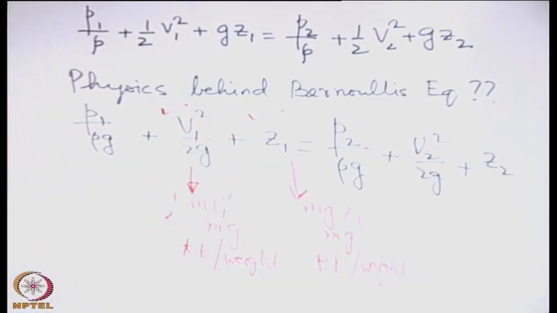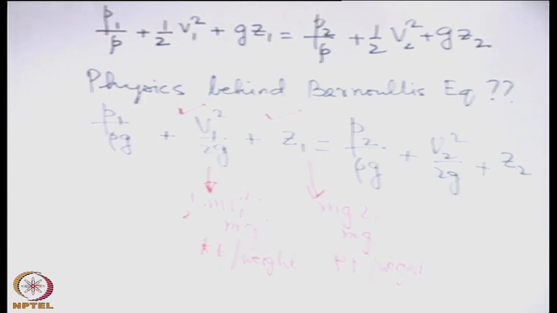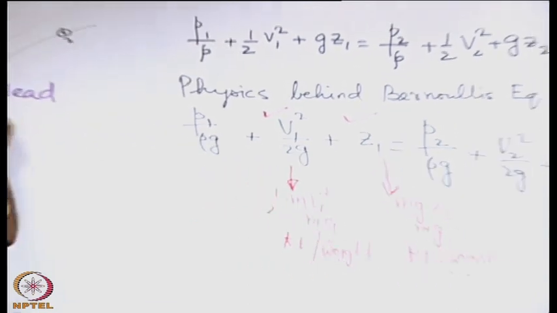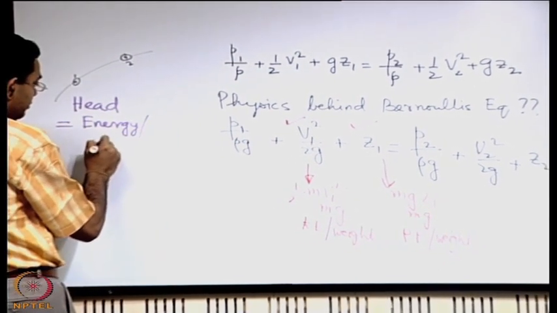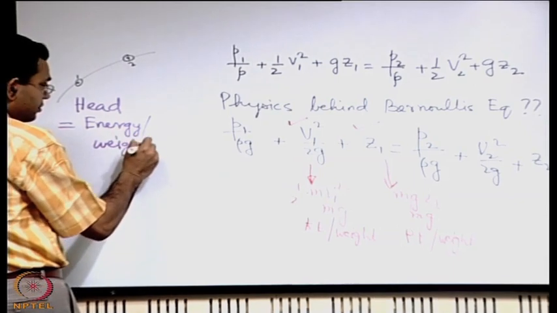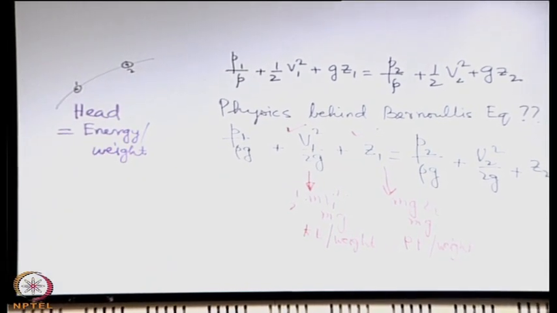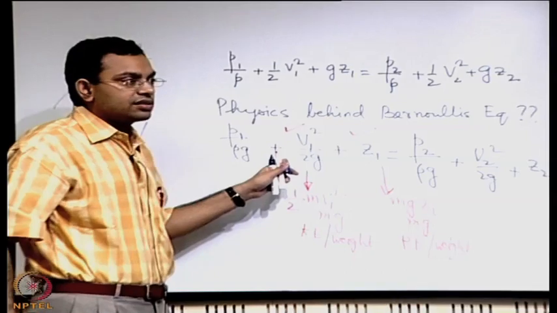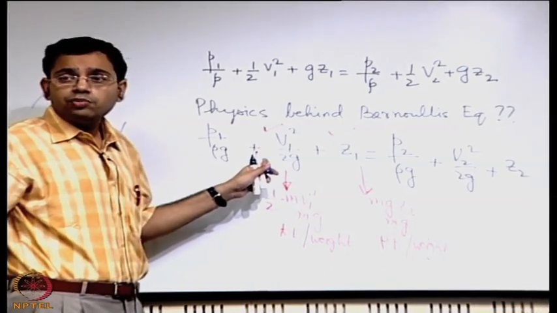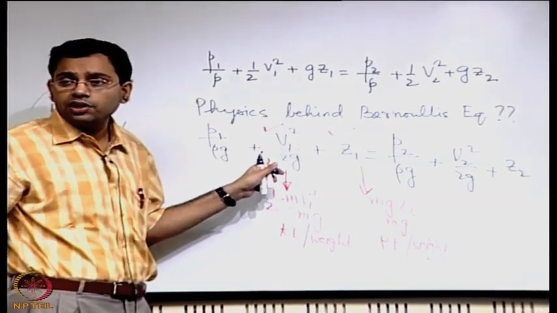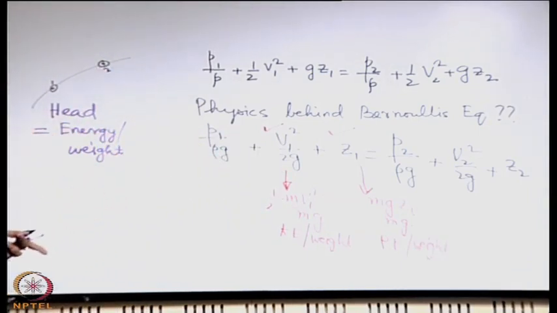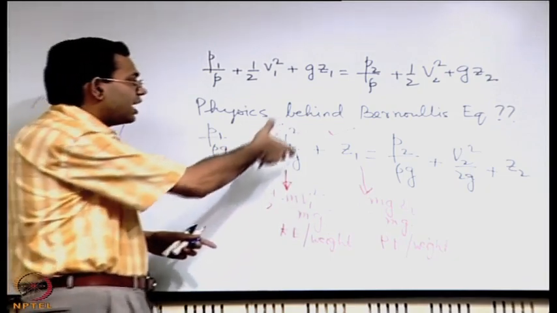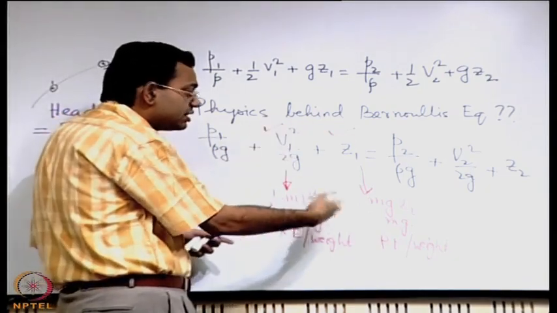So you can see that these terms are therefore representatives of energy per unit weight. Energy per unit weight in fluid mechanics is known as head. So that is a term given as head, is energy per unit weight. So loosely this may be called as kinetic energy head or maybe velocity head in a more simple term. So head is a length wise representation of energy, I mean giving a dimension of length to the energy by normalizing it with respect to the weight.